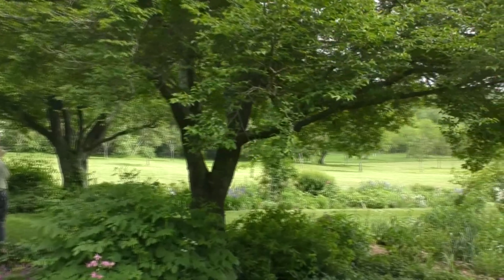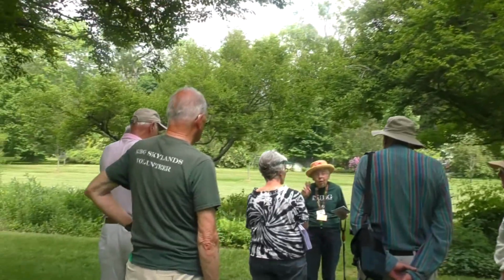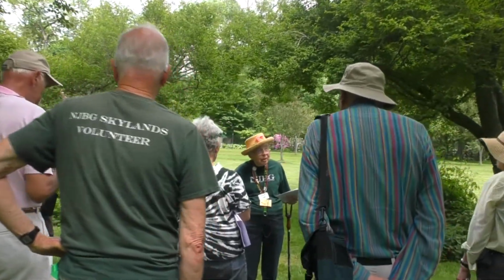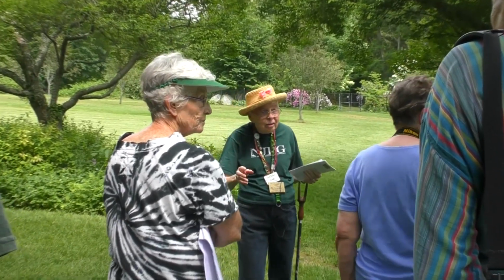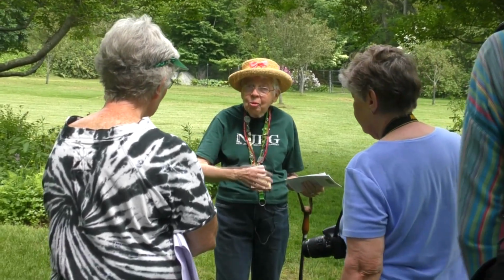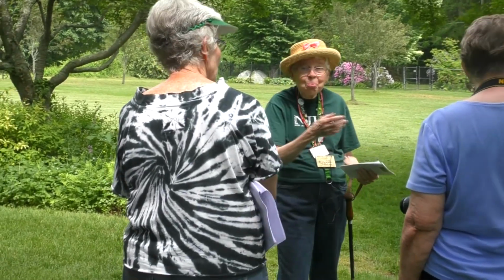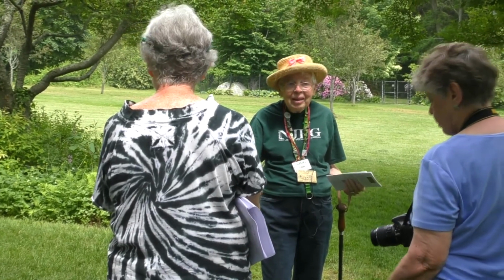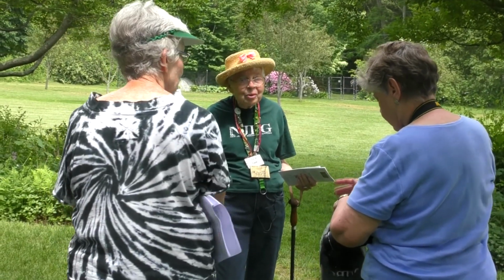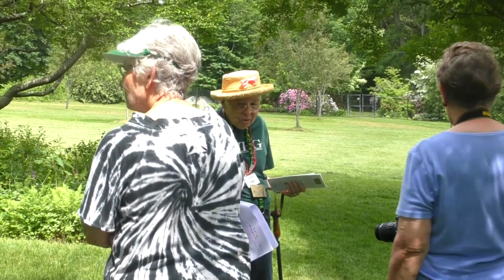And the script talks about, in Lewis's time, this was much more extensive. The amazing thing to me about the perennial garden is that there are two things. One is it's completely volunteer cared for. They've had really dedicated people over the years. And the other is that it blooms from spring through fall. I once, in my ignorance, thought perennials bloomed early. But different ones bloom at different times. And there's a sign up there with pictures of some of them, so you can identify them.